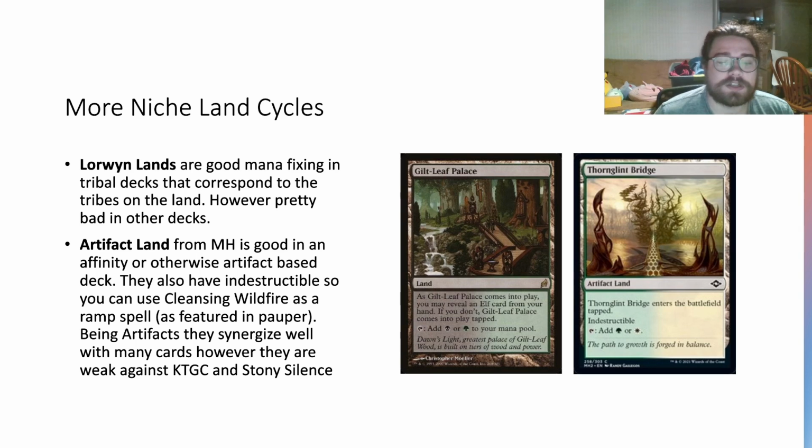However, there are certain cards that they synergize poorly against, like Karn, the Great Creator or Stony Silence. So you gotta watch out for those if you're playing these Affinity lands. I think if you're playing a 2-color deck that is an artifact-based deck, you want to play these. But if you don't have any artifact synergies, then these are going to be pretty bad.